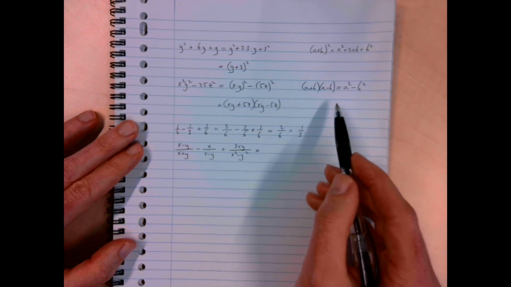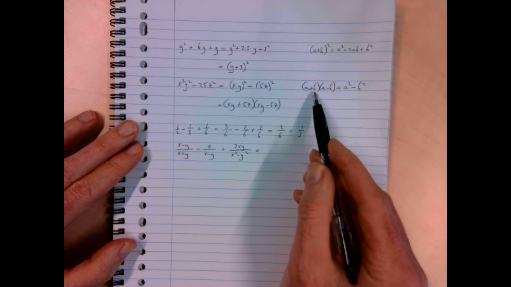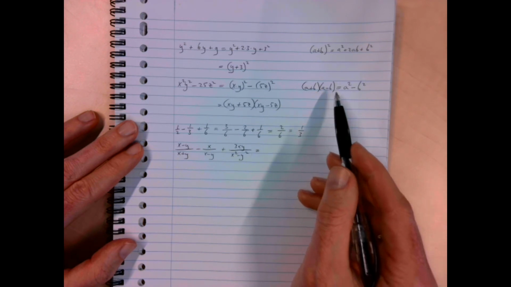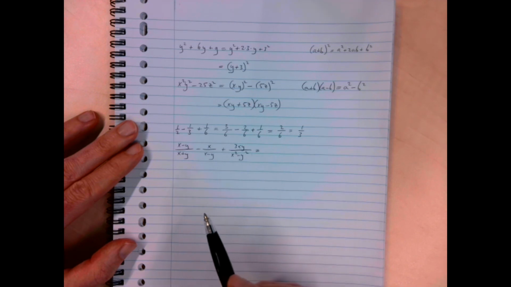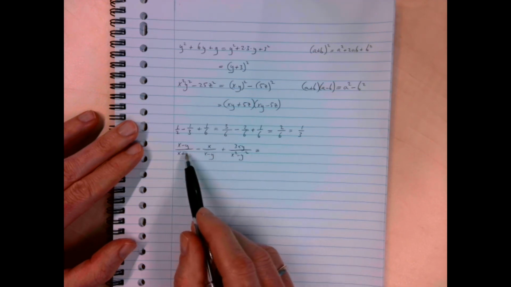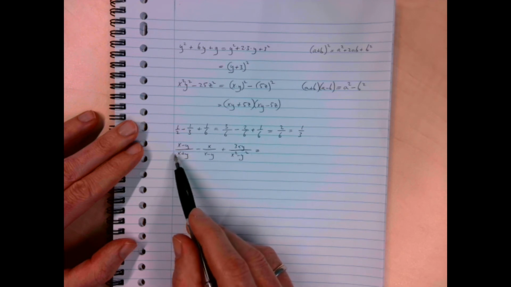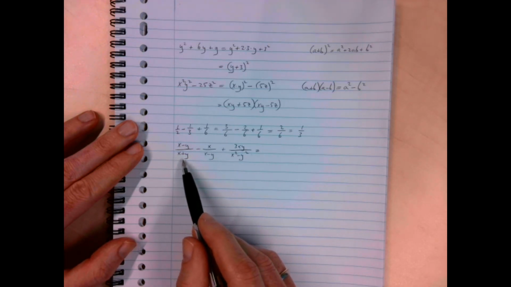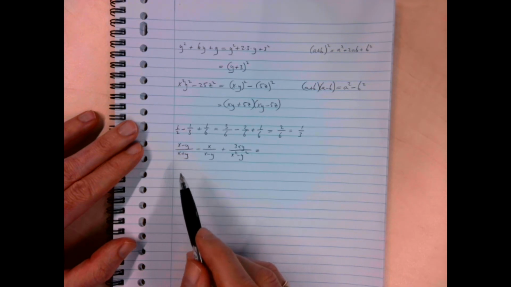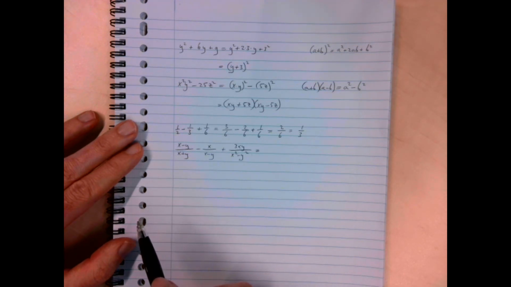You see that it actually takes the form of x plus y times x minus y. It's a difference of 2 squares. x squared minus y squared is x plus y times x minus y. And now it should ring some alarm bell again. So what can we do to make these 3 things the same? Well, we should try to rewrite them as fractions which have as denominator the same x plus y times x minus y. So how do we do that?